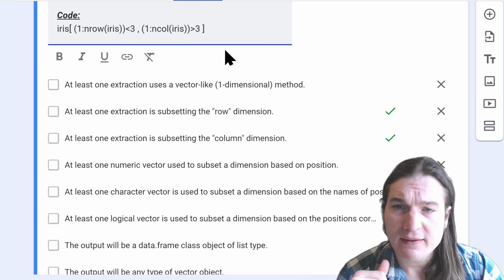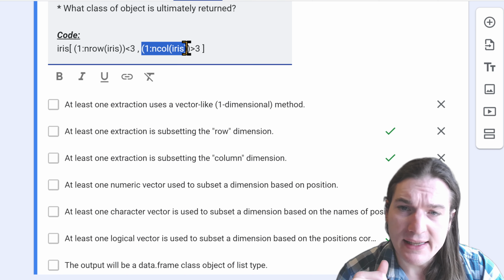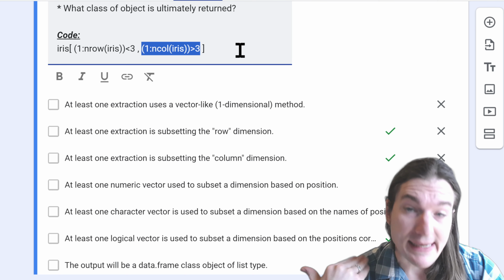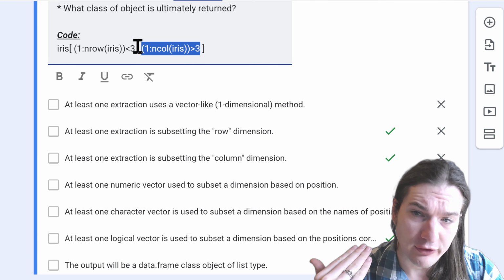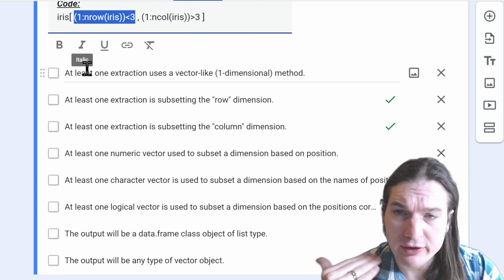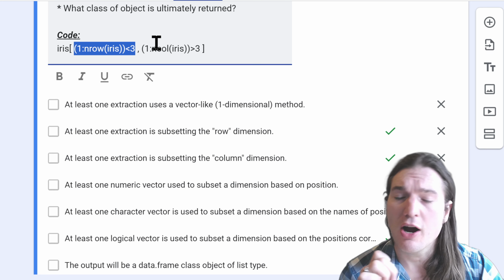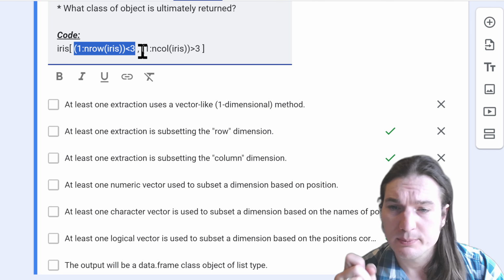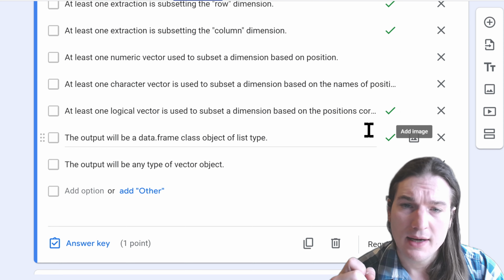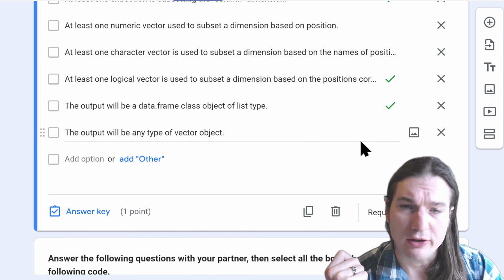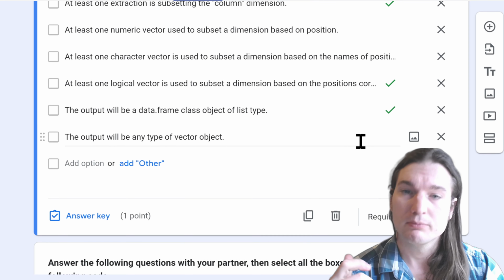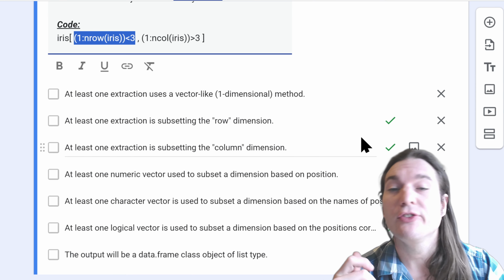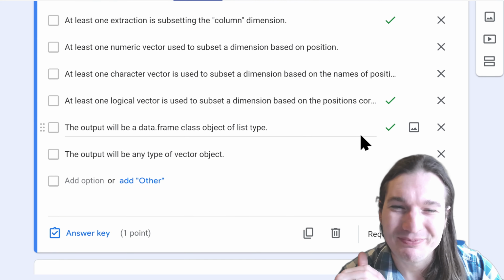All right, so now we're moving into some more fun ones. Again, here I am demonstrating how we can create logical vectors. This time there are no numeric vectors at the extraction stage. There are no character vectors at the extraction stage. It is all logic. Otherwise, though, it's still the same. So a data frame is still returned because there are still 2 columns. Yes, still 2 columns returned. I'm just going to remember how many.